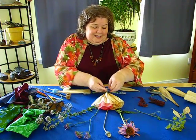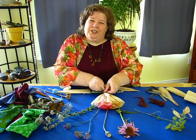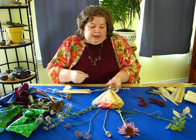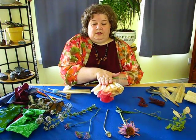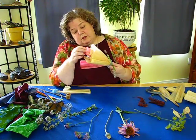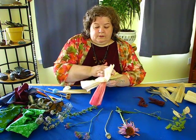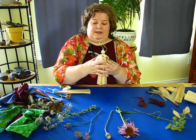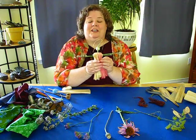These dolls will be basically sitting, you're not going to play with them so much throughout the year, so you don't have to worry too much about sturdiness. All right. So again, we've put a layer of the corn husks, we put the head of the garlic in, another layer, and I've added arms. And now what I'm going to do is I'm going to take the front layer and bring it down. And then we have the back layer and we bring it down. And it already looks pretty good.